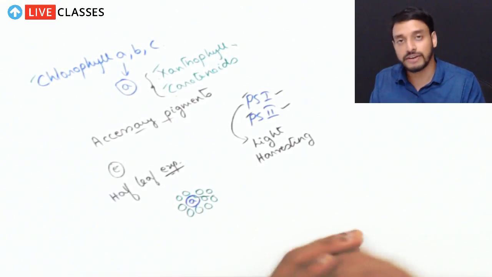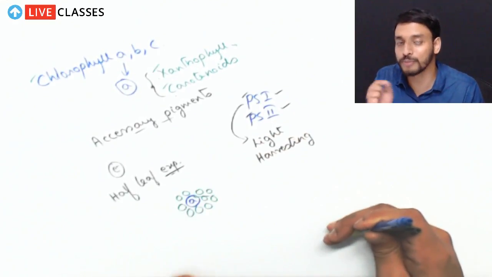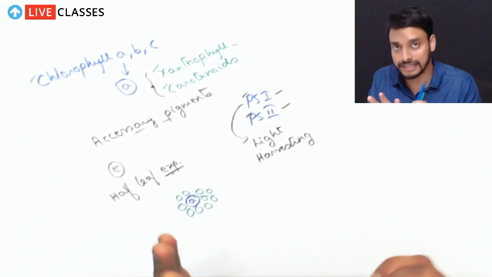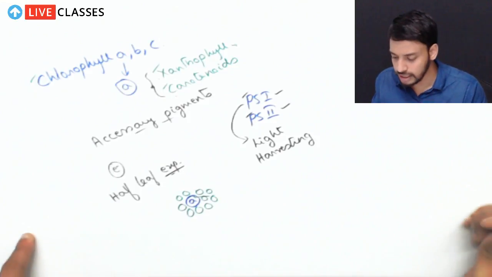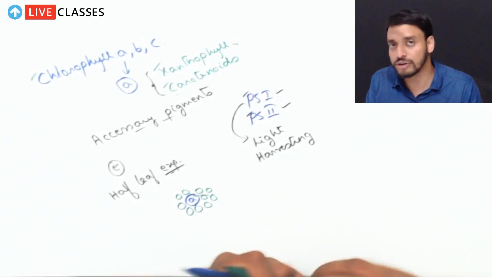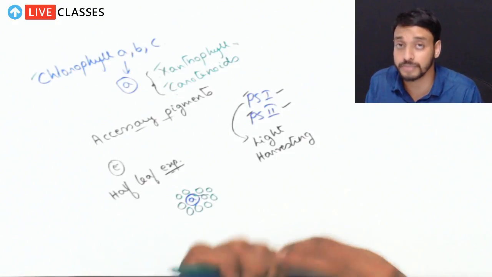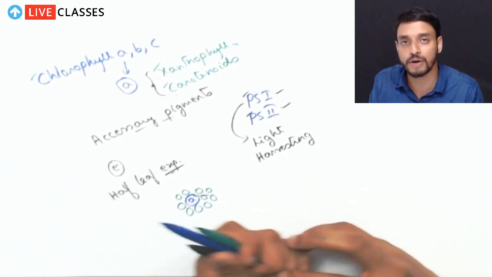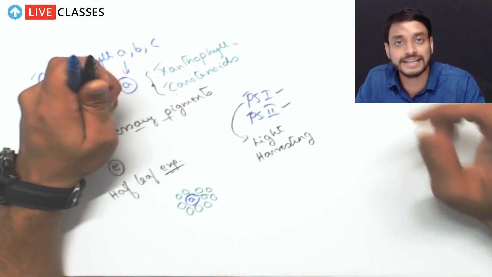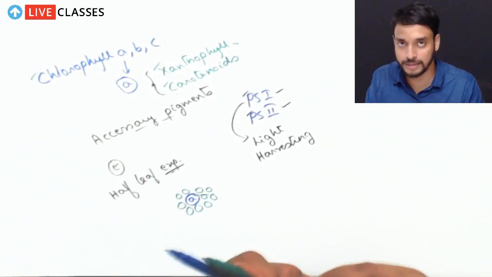Now let's see if I can ask you any other question. Of course, I have asked you one question, how Priestley could have lighted that candle inside in order to maintain that constant setup. And in addition to that, can you tell me why carotenoid and xanthophyll will be called accessory pigments and not the core compound of the reaction? Again, I'll repeat the question. Why are xanthophyll and carotenoids the accessory pigments and not the core one? Quickly think about it.